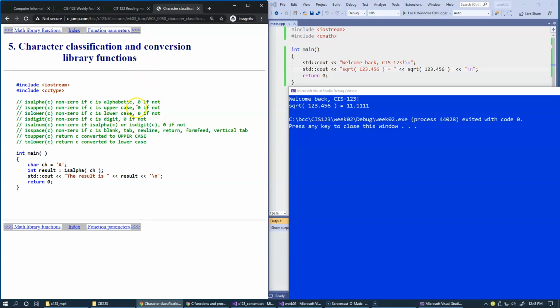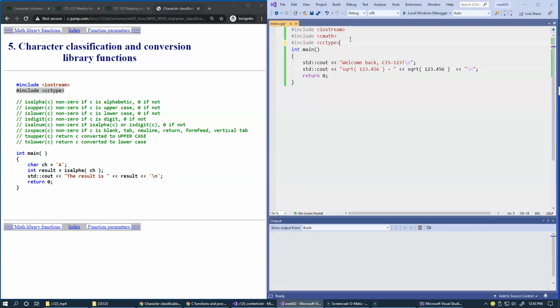Another very popular set of functions that come with the standard library come from this specific header file. If I just include this header file right here, I can show you, for instance, that we can try to show the type of a character.